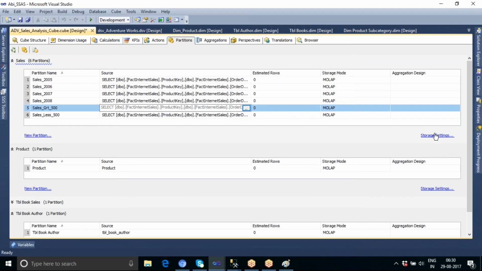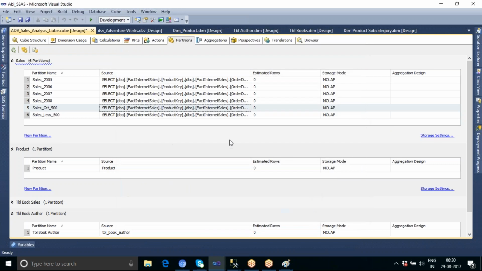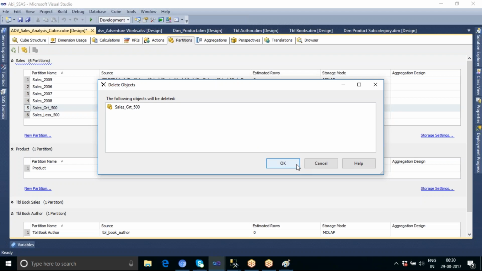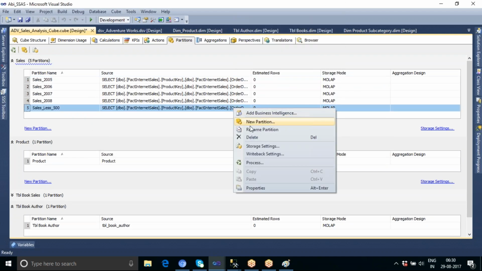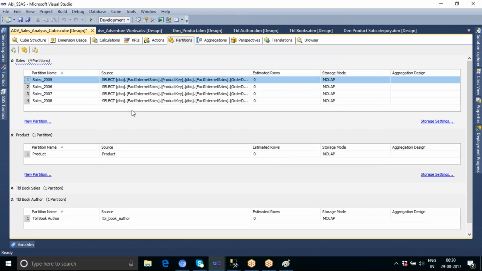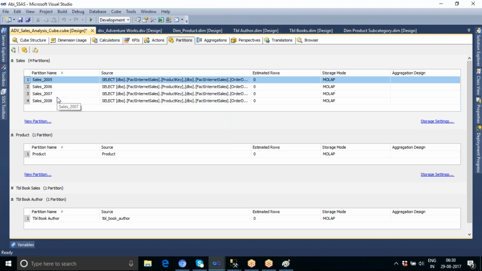Let me go to the storage settings. Now you can see it is going for MOLAP. Let me go and delete this partition. I'm deleting the two partitions. Why? Because I will get duplicated data, since those records whose sale amount is less than 500 and greater than 500 may already be fetched in the existing partitions.